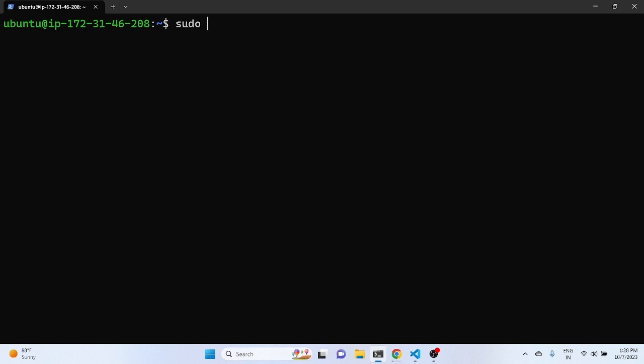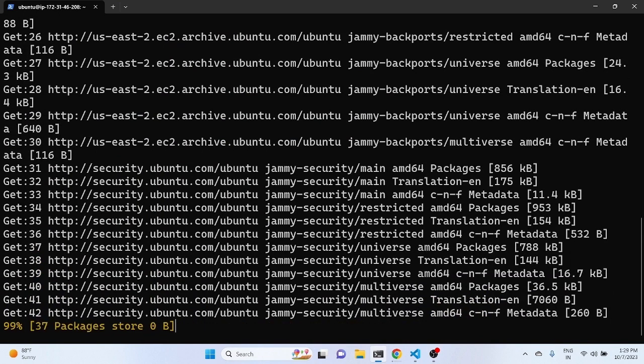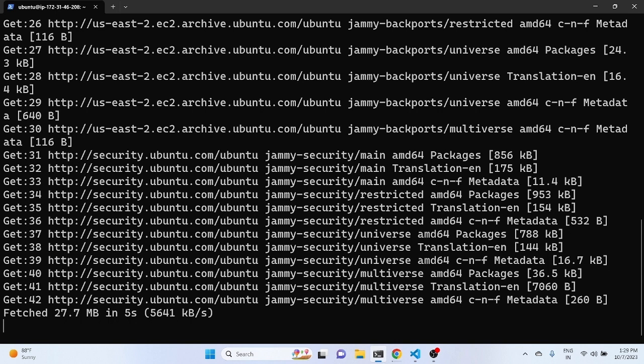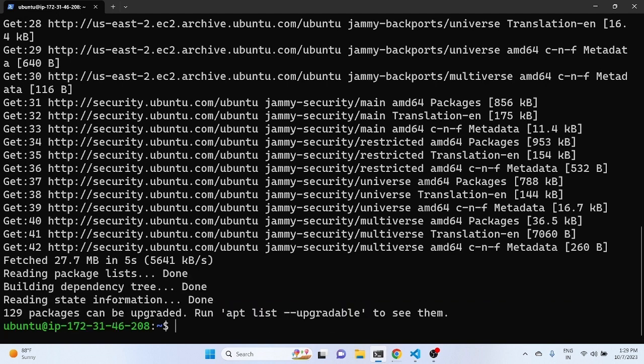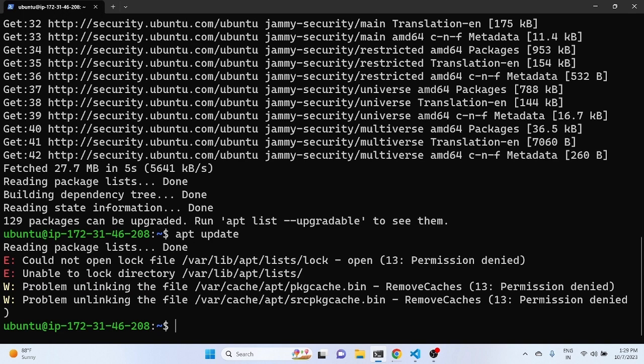Now, for example, sudo apt update. So you are able to update the packages on your server. But without using sudo, you will not be able to update the packages as a normal user. Okay, so if you want to get the root privileges as a normal user, you can use sudo. Now I will show apt update with the normal user. It does not have the permission to run the apt update command as the Ubuntu user, so it gives a permission denied error. If you use sudo, it will allow you to run the apt update command.